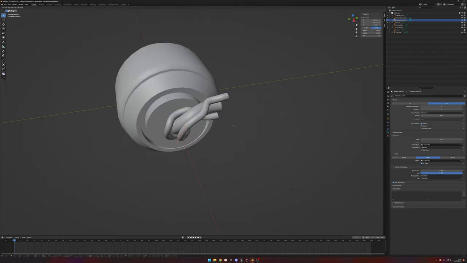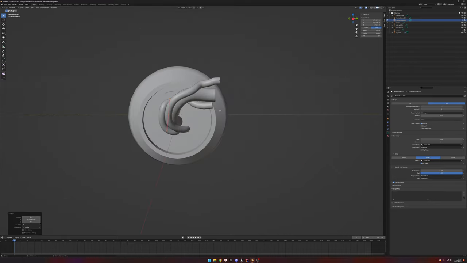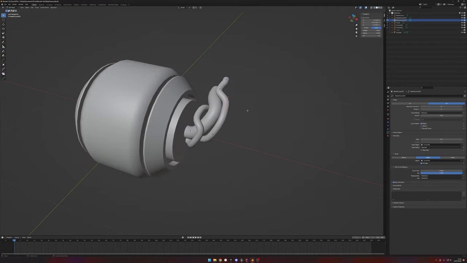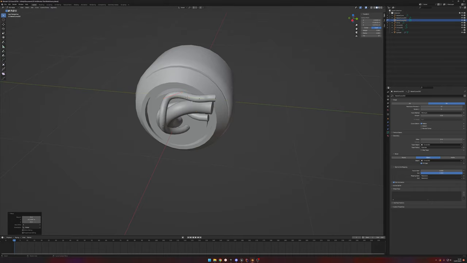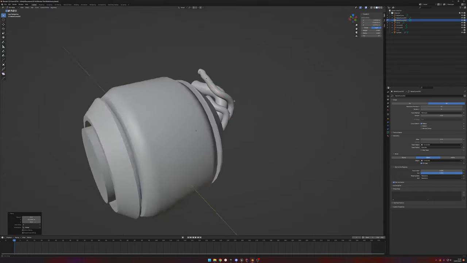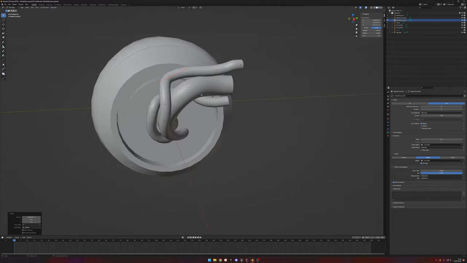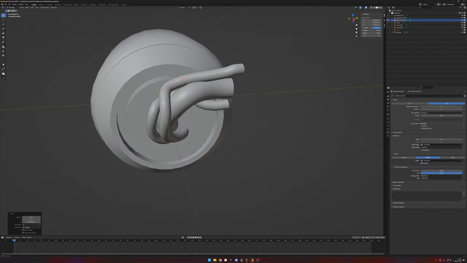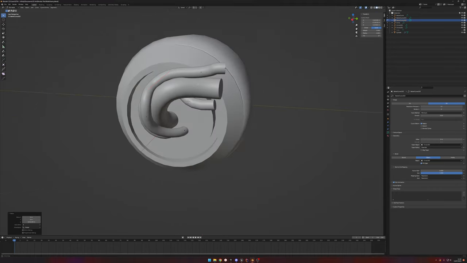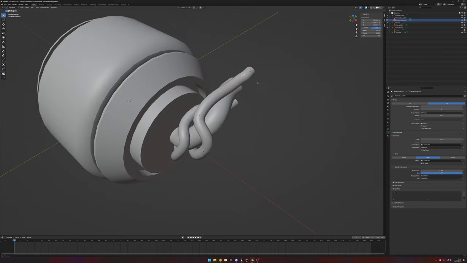I don't like this one. It's not turning out that good. Pull this one back here instead. Yeah, but it looks good when they're overlapping a bit, right? But I don't know about this one. So there we go. That looks pretty good. Let's take this one, pull it back.